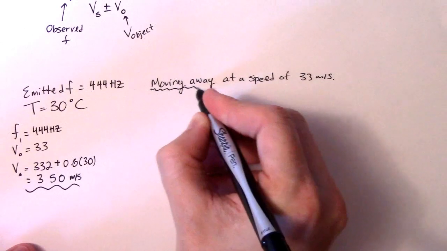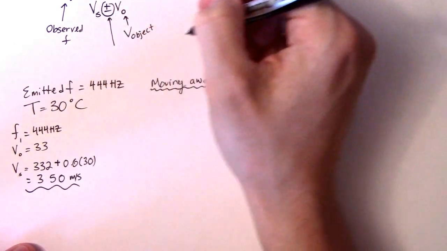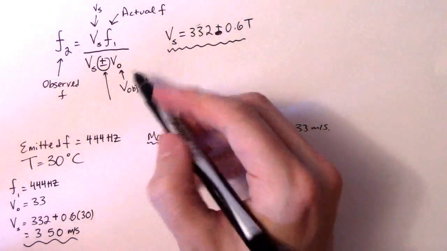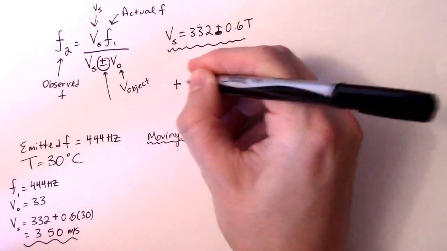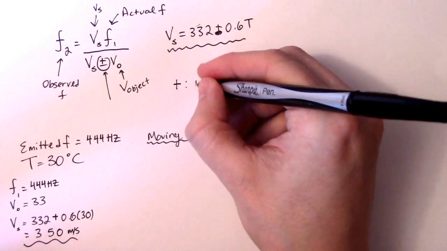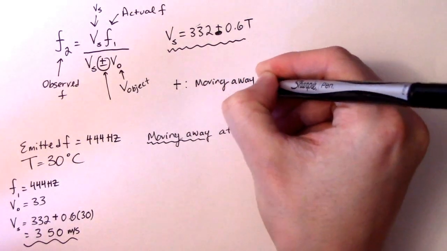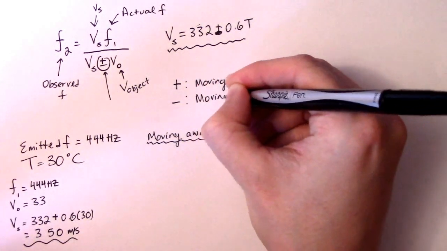350. So now that I have those things, one of the things that I had to recognize is this keyword right here, moving away. So we've got this plus or minus, guys, right here in the formula. I don't know if you guys can see that. I'll wheel it down a second. So it's important to recognize that we use the plus when the object is moving away, and I should have explained this before probably, and the minus when it's moving towards.